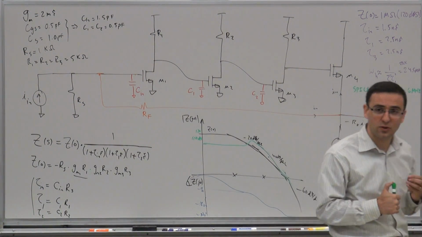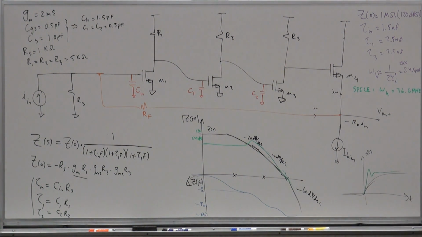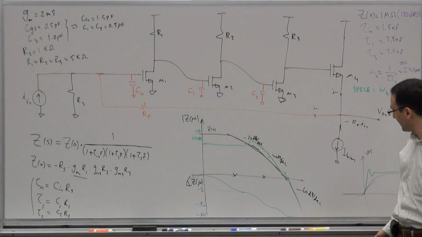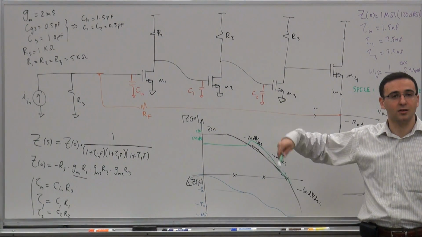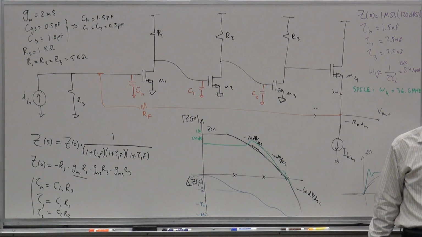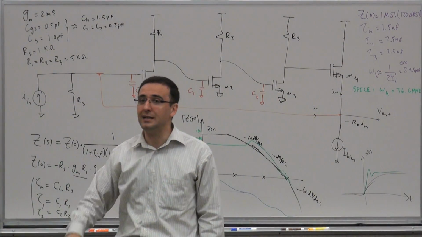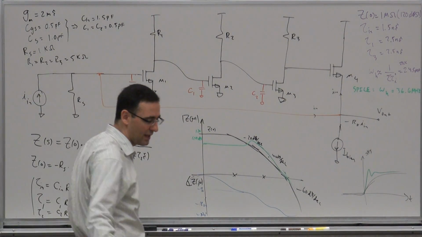And your time domain response, now instead of this, you see something that's faster, but peaks a little bit, rings a little bit. So, is this acceptable? Well, it depends on what you're trying to do. If you're trying to amplify digital pulses, non-return to zero pulses, ones and zeros, this is probably okay, because you get a faster rise and fall time, and this doesn't really matter for a digital pulse. If it's the output of a D2A trying to settle quickly, then this could be a problem. So it really depends.